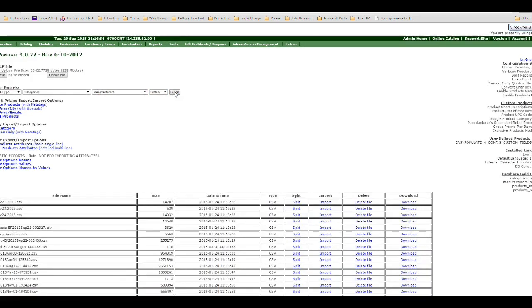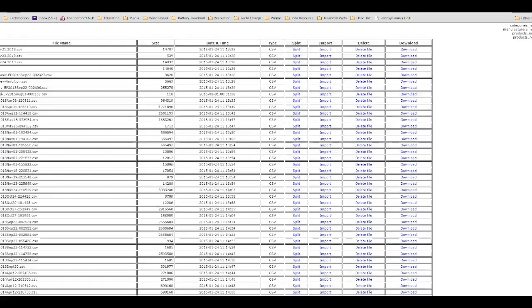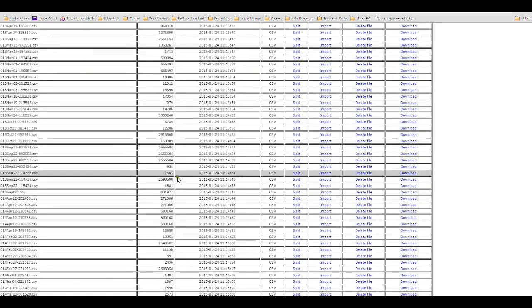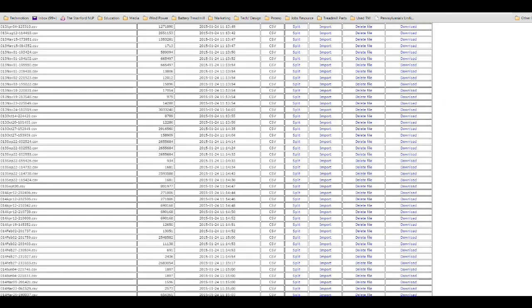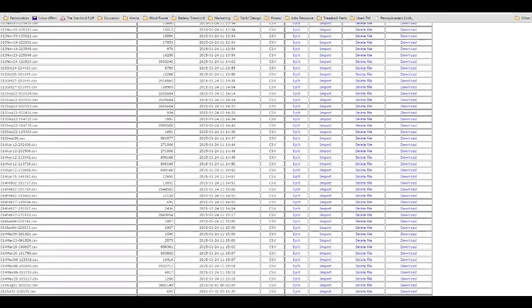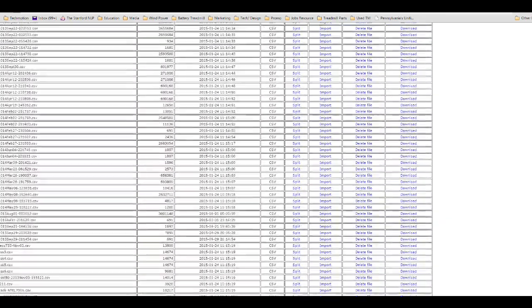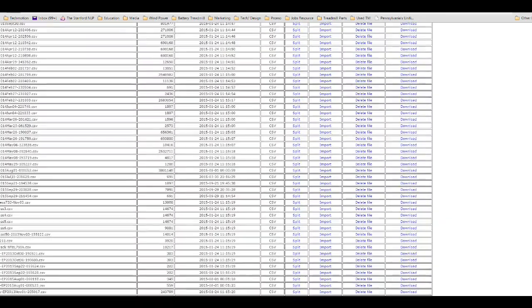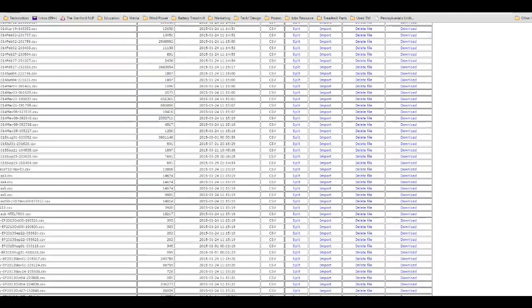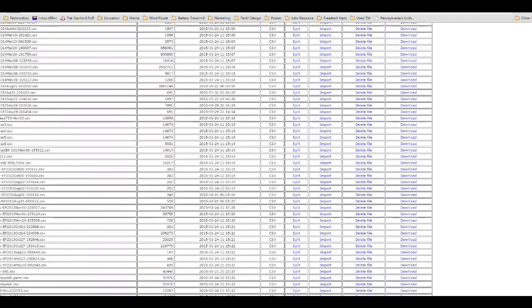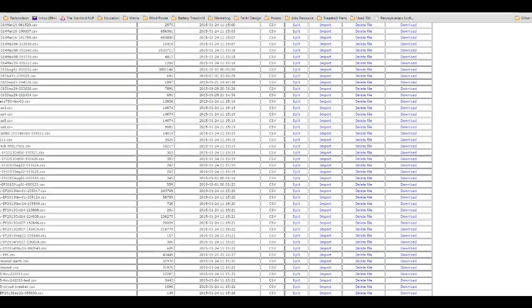Once you export it, it will show up on this list. By the way, you can delete this from off your system if you like. In my case, I have to find the one that's been downloaded today, so I just scroll through this and see which one has been downloaded today. 929.